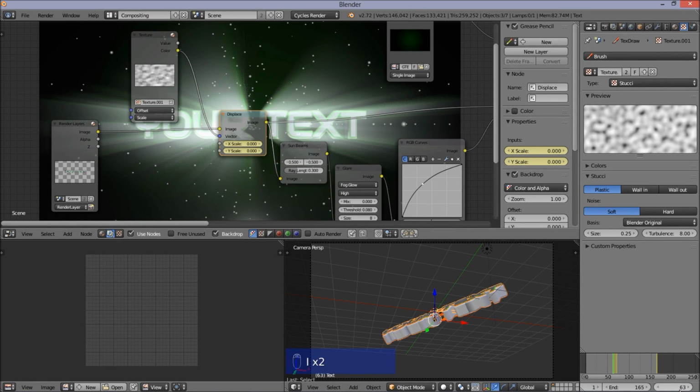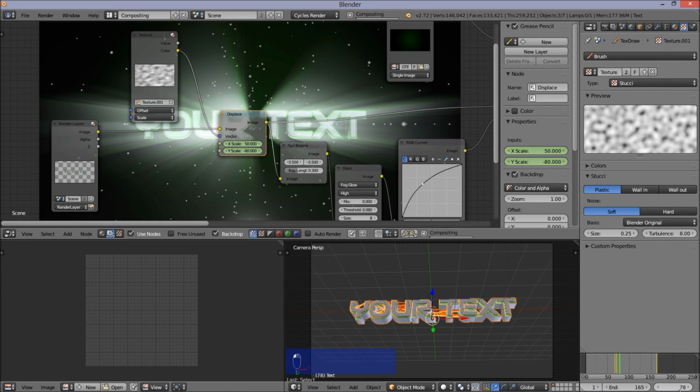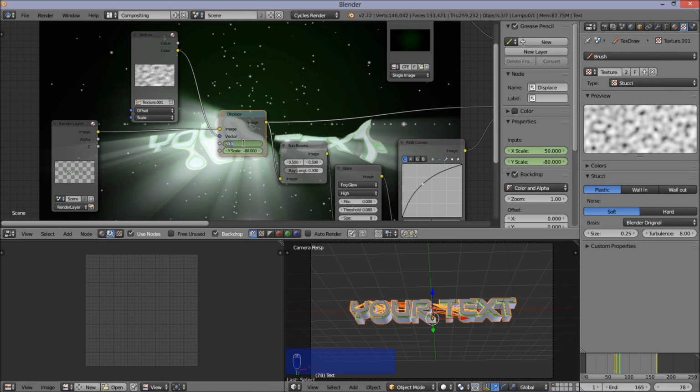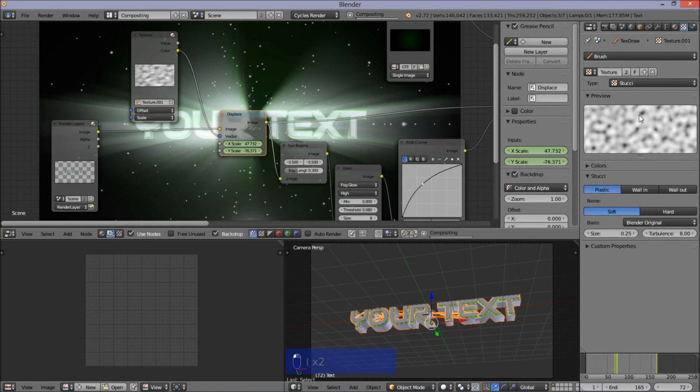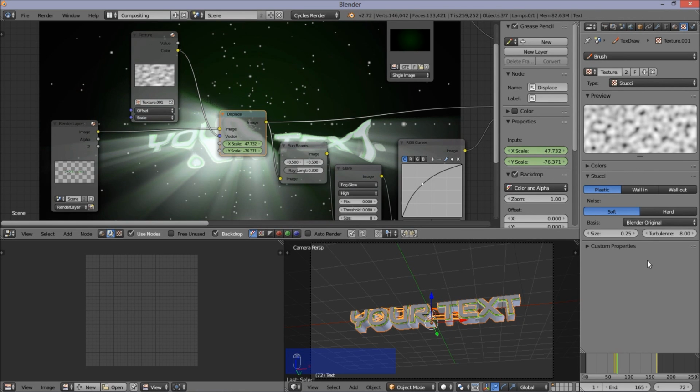And jump to frame 78. We'll pull the X and Y scaling values to 0 on frame 78 also, because our wiggly effect is going to have to stop at a certain frame. So hover your cursor over the X and Y scaling values and type I. And we're also going to have to animate our texture so that our text object or text scene kind of waves more properly.